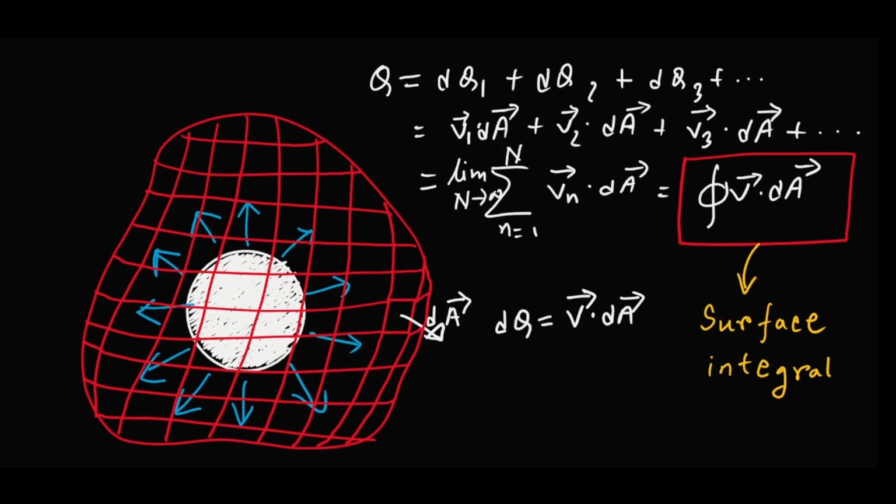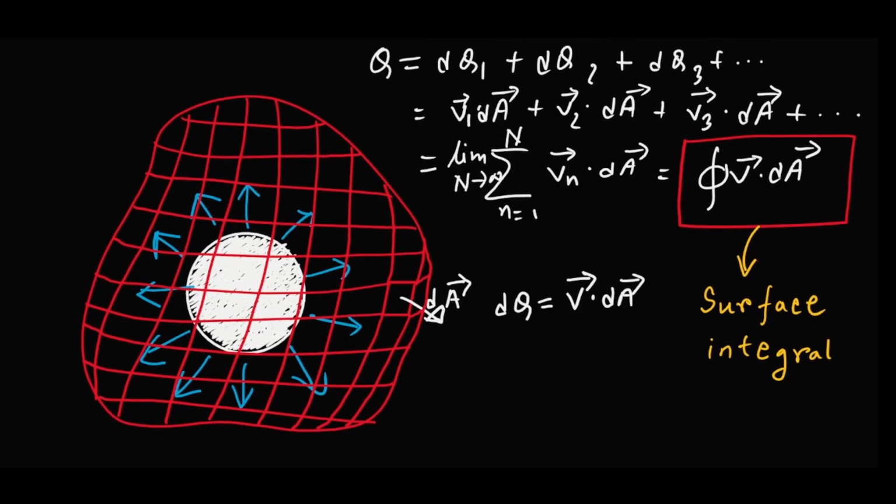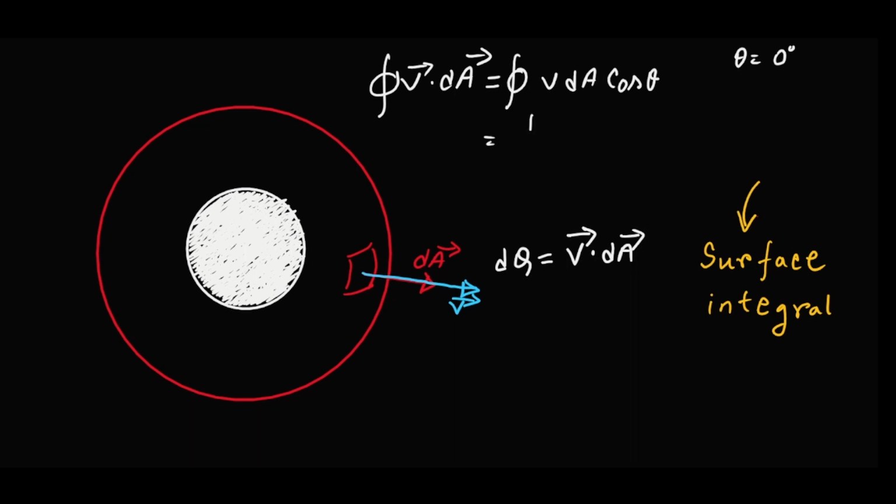As we know, the shape of the surface doesn't matter to calculate the surface integral, as long as we totally envelop the source completely, so let's consider the surface to be a spherical surface. Because all the water particles on a spherical surface will have the same magnitude of velocity perpendicularly outward of the surface, it makes the calculation of the integral easier. Here you can see the calculation.